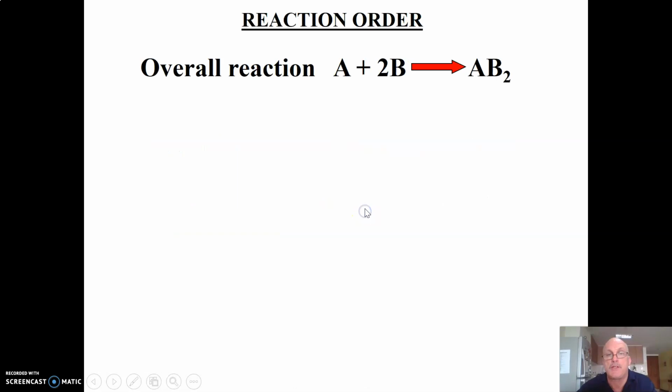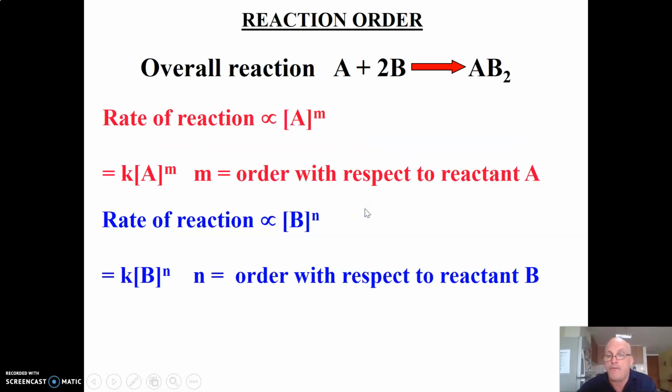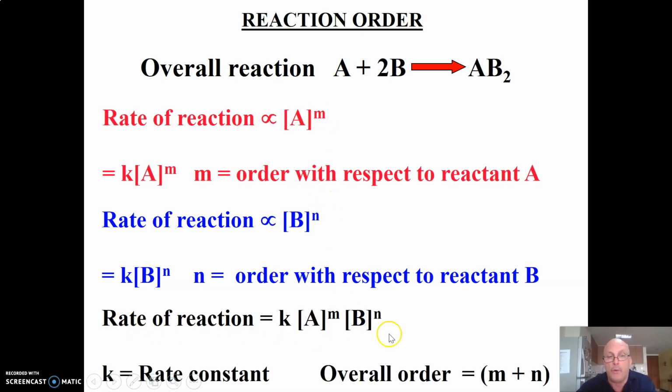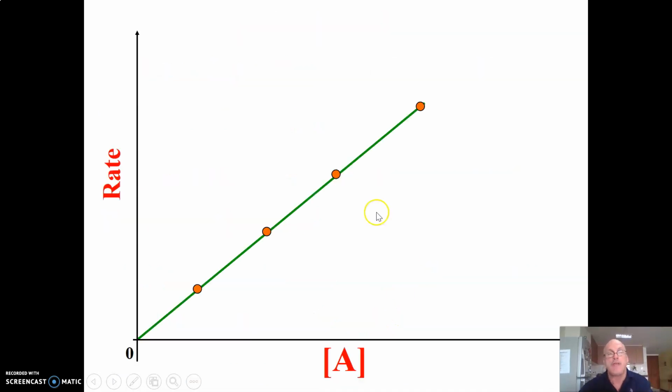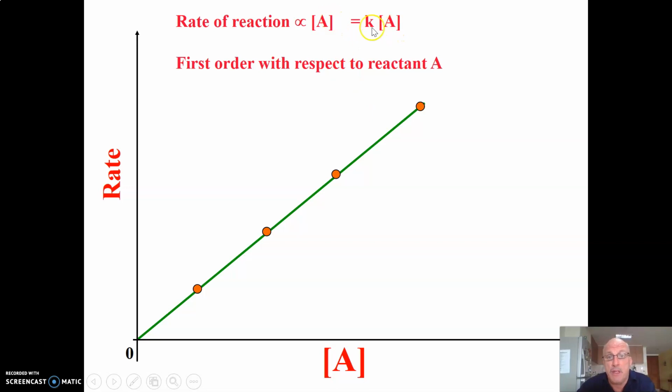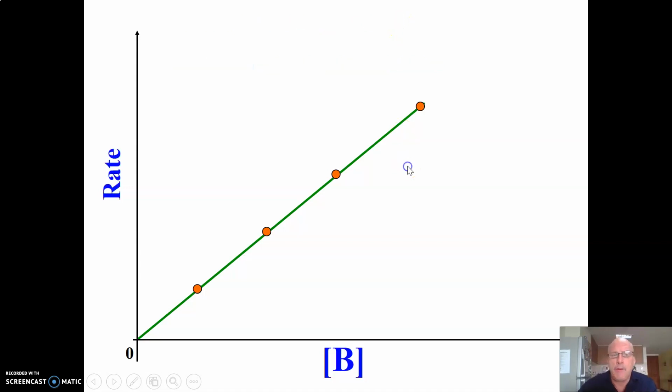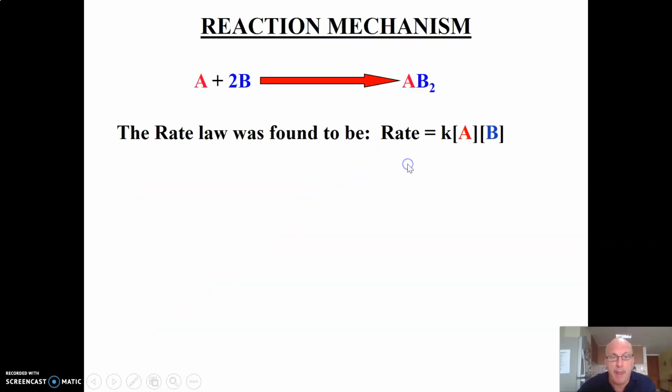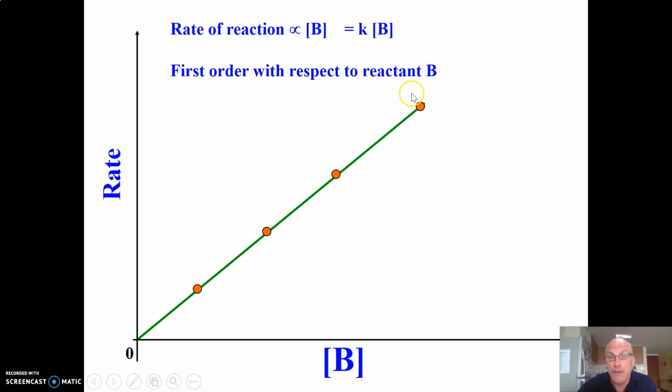Now let's suppose the person did the experiment. And of course, they have to find the order with respect to A and the order with respect to B. And the overall order is going to be the individual orders added up. Okay, the overall order will be this exponent plus that exponent. Now let's suppose they found this, and you should already know this is telling us the reaction is first order with respect to A, and there is the rate law for A. That's just for A with respect to A. Okay, and let's suppose they found out it was also first order with respect to B. So we've got 2 reactants and it's first order with respect to both, and that's quite possible.